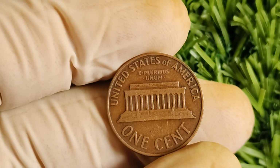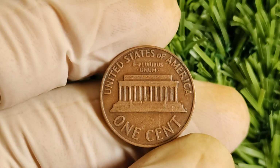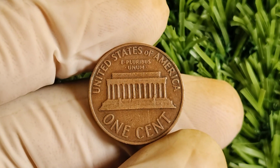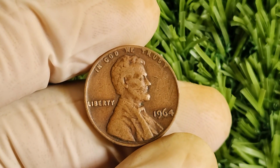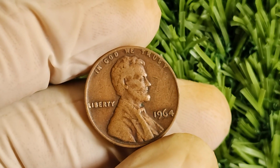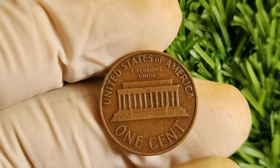Now let me tell you a quick story. About 10 years ago I found an old jar in my grandma's attic, you know, the kind all dusty, full of buttons, pennies and the occasional mystery crumb. I am digging through it hoping for gold bars because I was broke and hungry, and boom, I see this 1964 penny all beat up, but something about it looked kinda off. I didn't know much about coins at the time, so what did I do? I did what every rational adult would do. I Googled, is this penny worth anything? While eating cold pizza. Spoiler alert, mine wasn't the $1 million one, but the thrill, the what if, it got me hooked. I've been coin hunting ever since, and man, I've learned a lot.